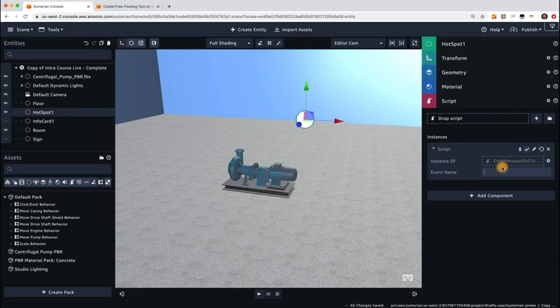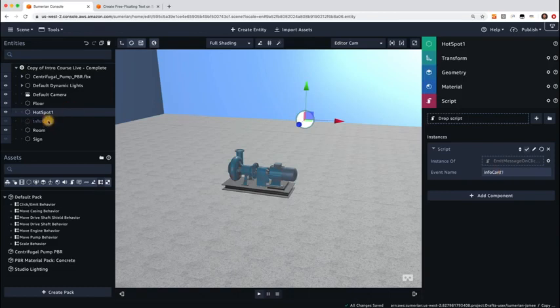I will call this one info card 1. What's unique about this is that instead of adding a state machine and adding different states, this is a quicker and easier way to just emit a message using the script, emit a message out into the world that we're making info card 1.